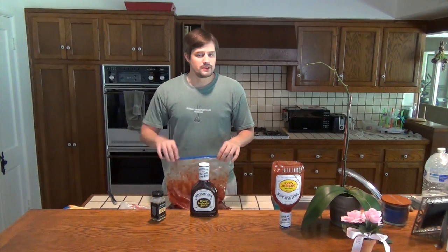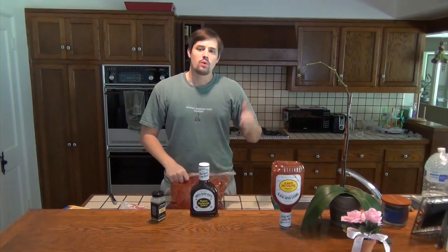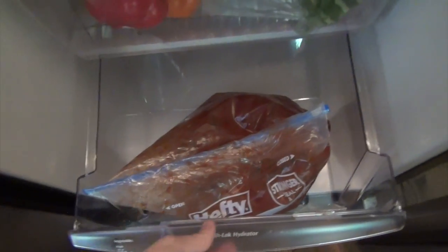It's pretty simple. Then you throw them in the oven for 30 minutes at 350 degrees, cover them in tin foil, and you've got delicious wings. So next time I see you guys it'll be tomorrow night — we'll take the wings out, fire up the barbecue grill, and have the oven going when we're done with that. And we'll have some delicious barbecue wings. I'm going to set the wings down here at the bottom of the refrigerator drawer, out of the way, and they'll sit there for at least 24 hours.